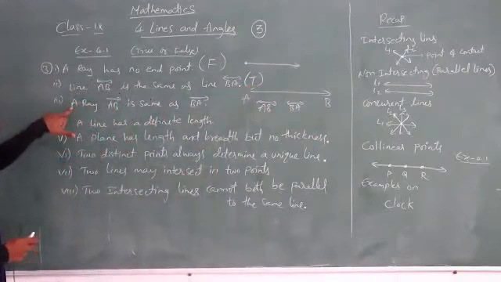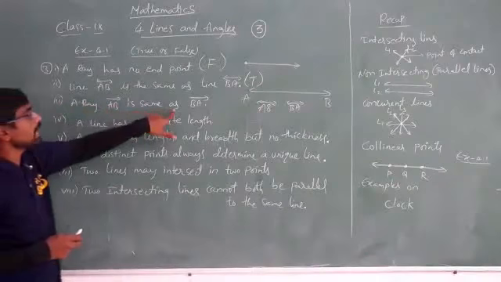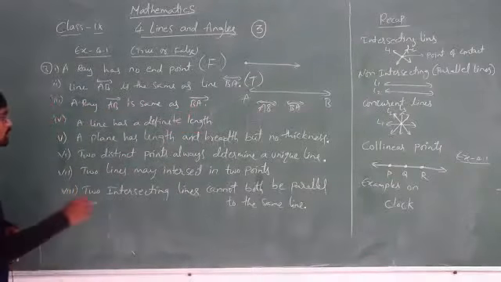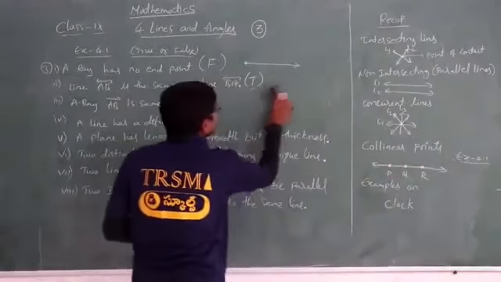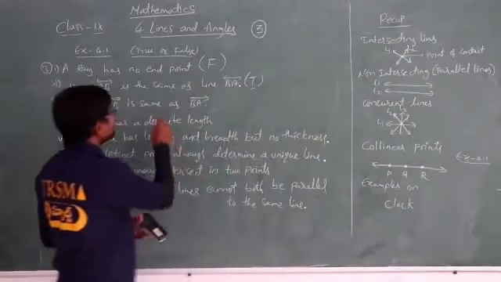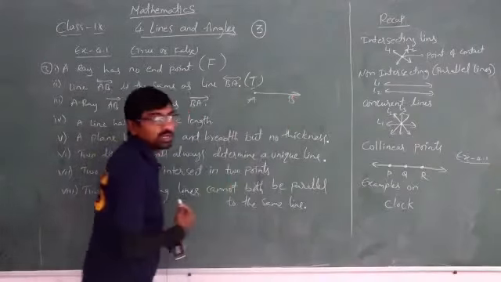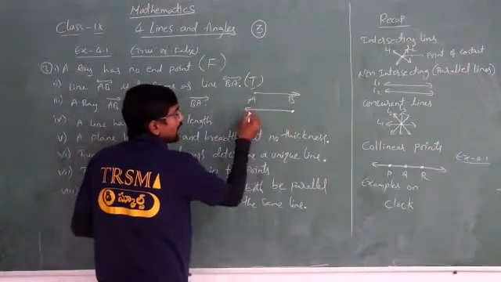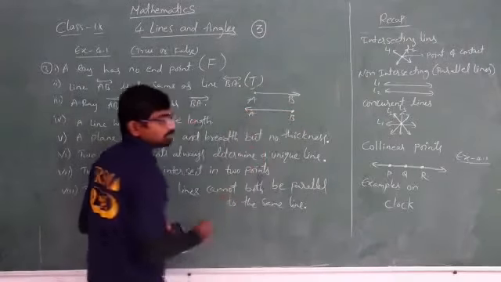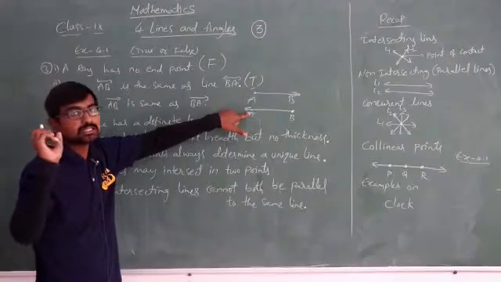Now coming to the third one, a ray AB. So this is the representation of a ray. So a ray AB is the same as BA, is it? So let us do one example here so that you can understand it clearly. Here the ray is starting from A and moving towards B, and in the second case it is starting from B and moving towards A. Are both conditions the same? No, they are not the same.